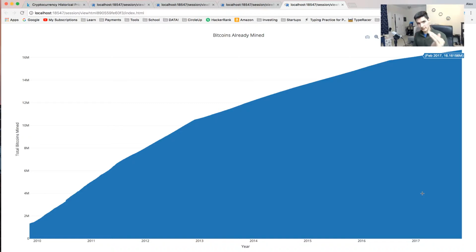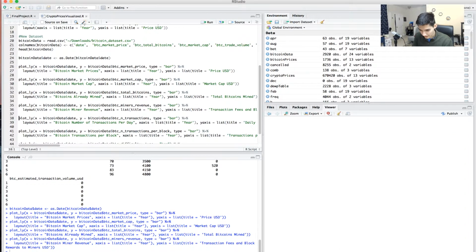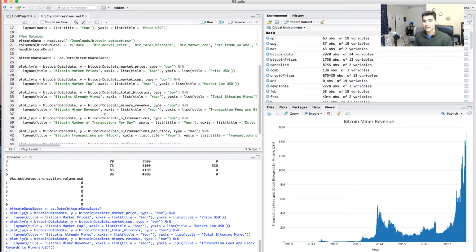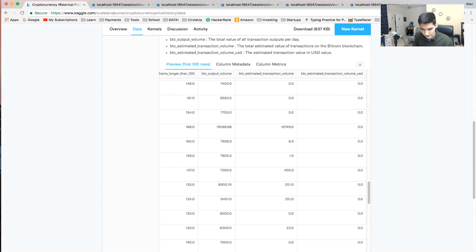And you can see that it has this shape where it's about to flatten off because there are only so many Bitcoins out there. So right now it's a little harder to find Bitcoins because there are already so many that are already mined. The slope at the top is more horizontal, which means that there are fewer Bitcoins mined per time spent mining. Next one we have, what's this next one? The miner revenue. This is pretty cool. Let me see the official description of it.